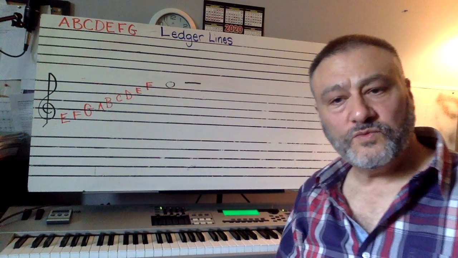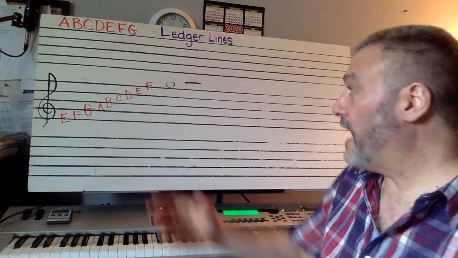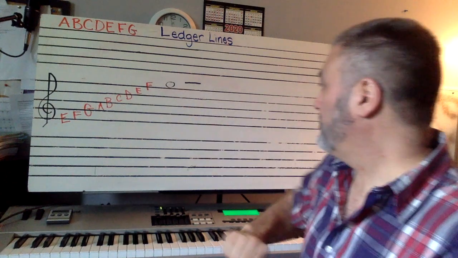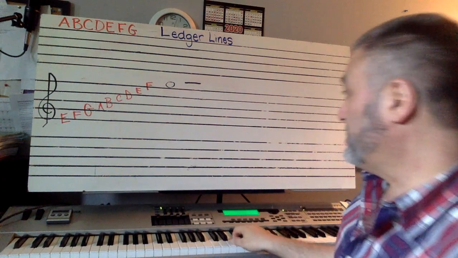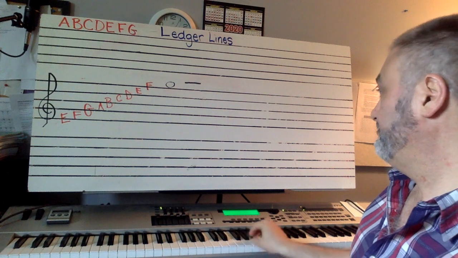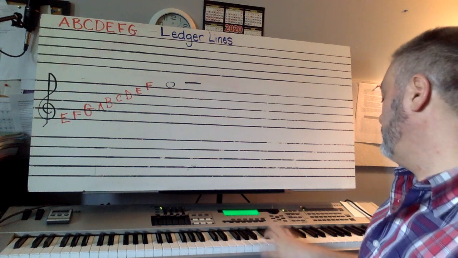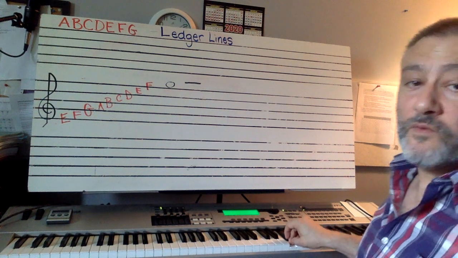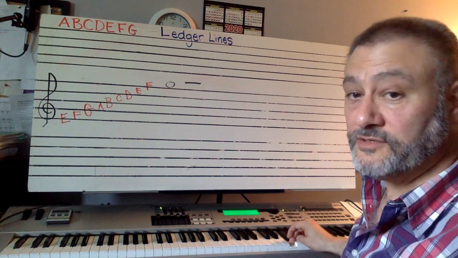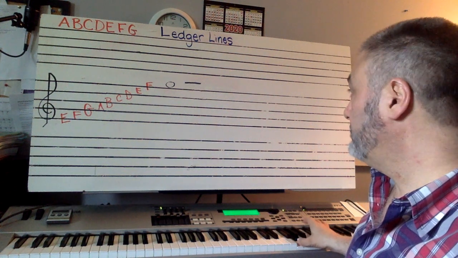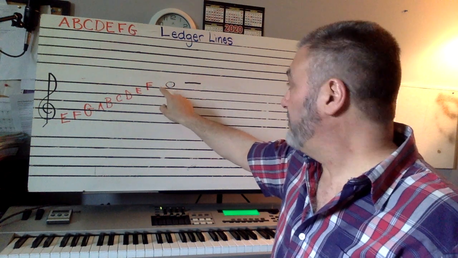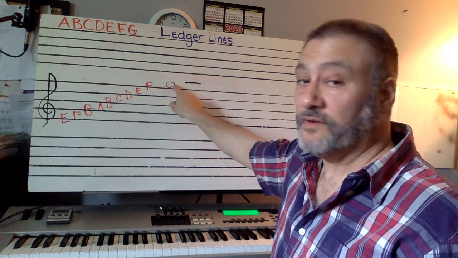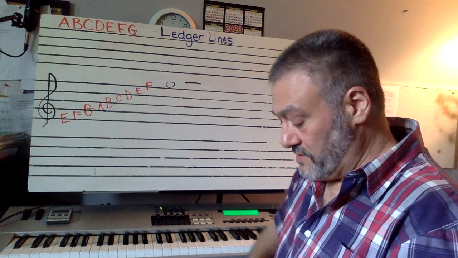So sometimes we want notes that are higher than this. That F would be the top line, if I were to play these letters here. But what if I want notes that are higher than that? Maybe G. That one, there. Well, it's the next space after F. There's no line going through it, so it is a space note.